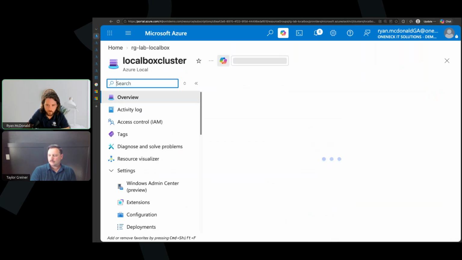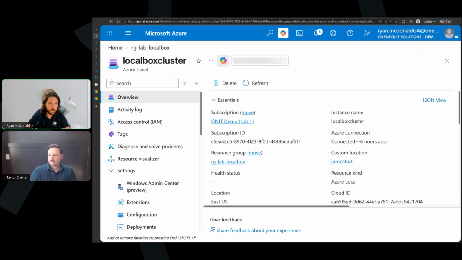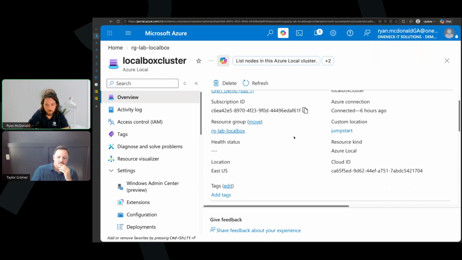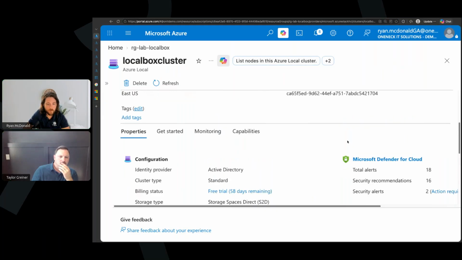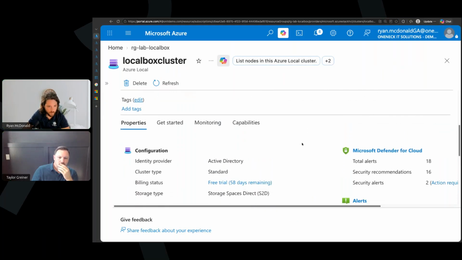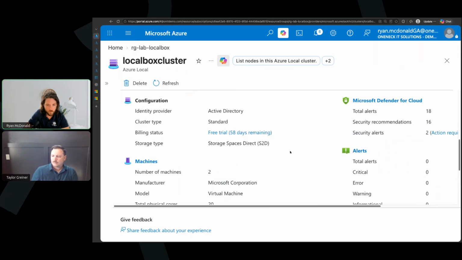So hopping into the Azure Local cluster. You've booted up your two devices, and it's going to show your Azure Local cluster here. Get a little bit of overview. We've got it added to our Active Directory. You're going to be able to see some Defender for Cloud pieces here, some alerts. The biggest thing to remember here is that if you know Azure, you're going to know Azure Local.